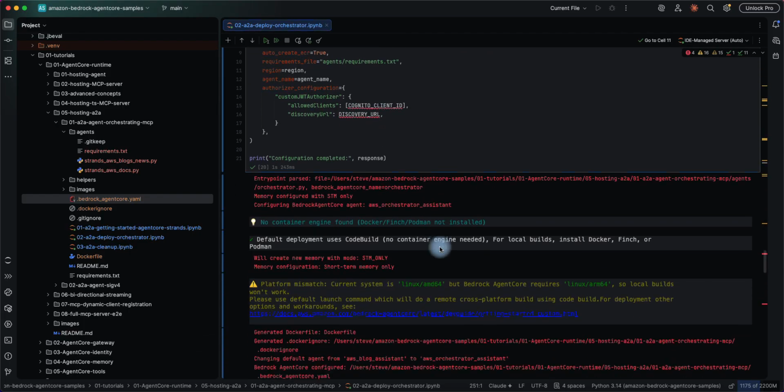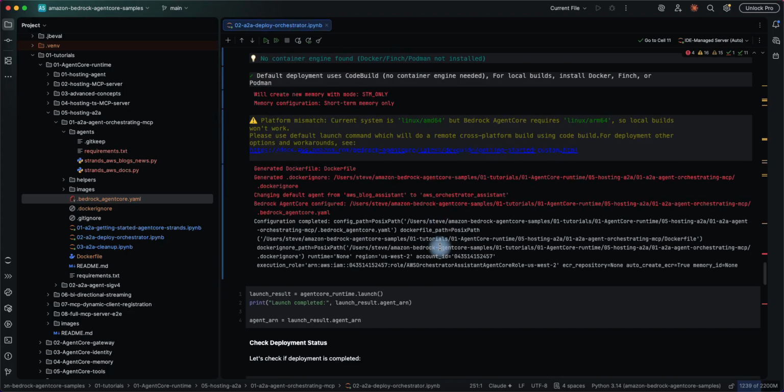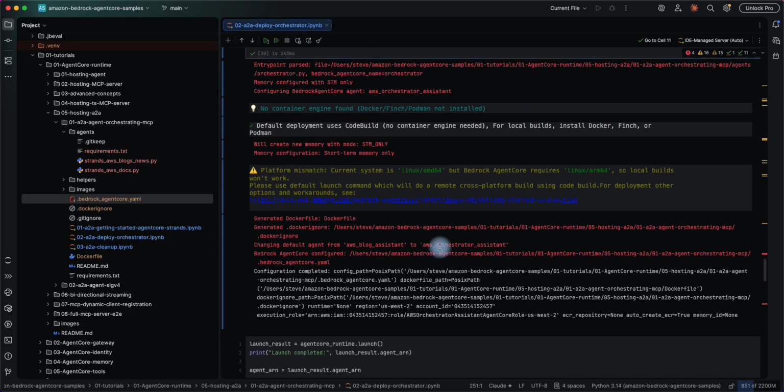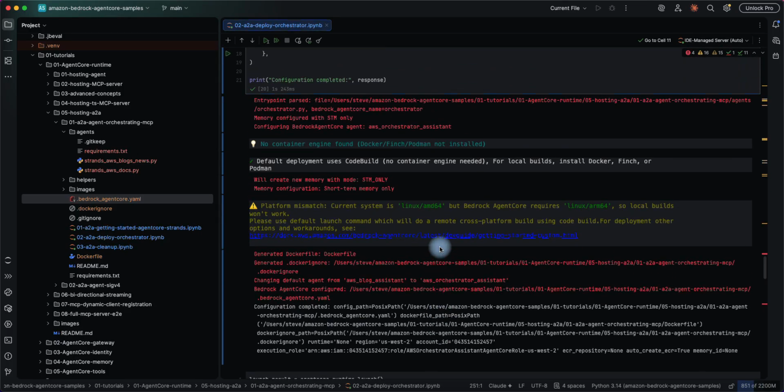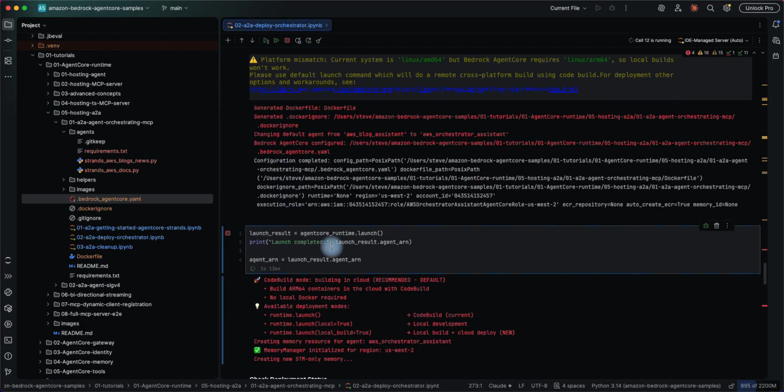Okay, let's see what happened. We got all this information, which, I'm reading this and saying to myself, why did they do this? But it's trying to do something which didn't work, so now it's launching it a different way.